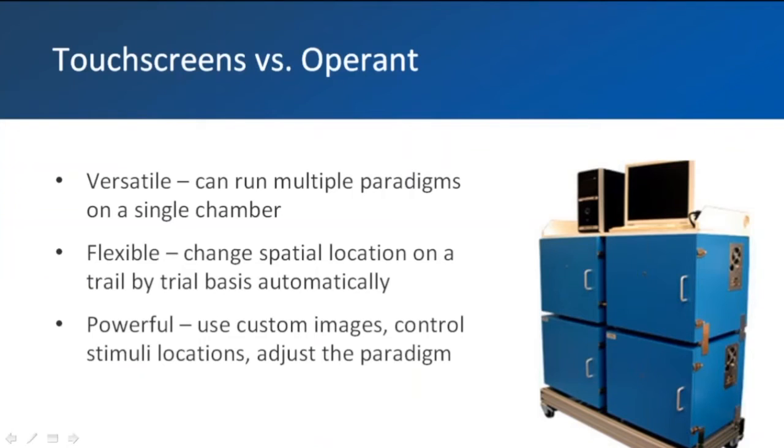Overall, when comparing the touchscreens to standard operant chambers, we have some advantages. The ability to run multiple tasks and experiments which activate different brain regions make them extremely versatile. In addition, in a single session, you can counterbalance both spatial and stimuli within the touchscreens. And finally, the software, which we'll touch on next, provides an easy interface to customize the schedules and images for your specific research.